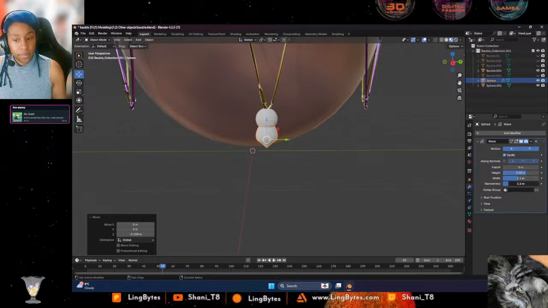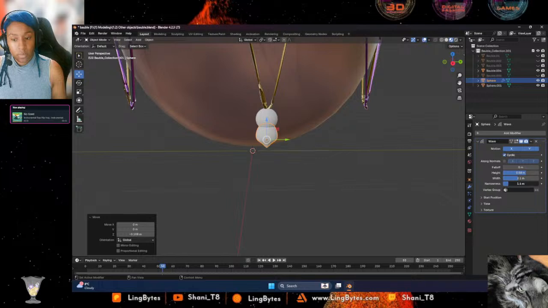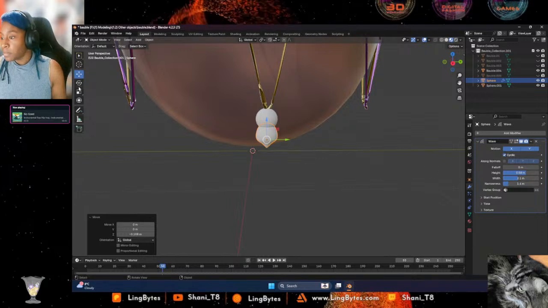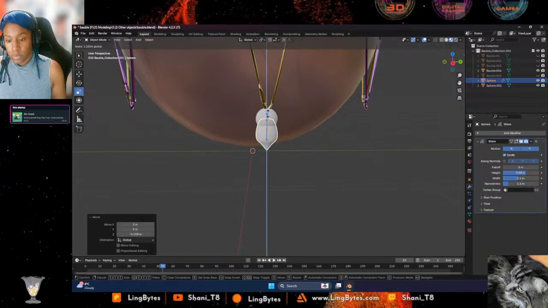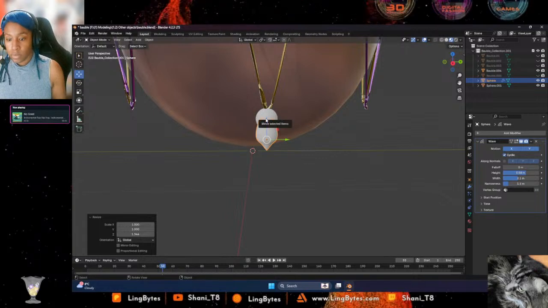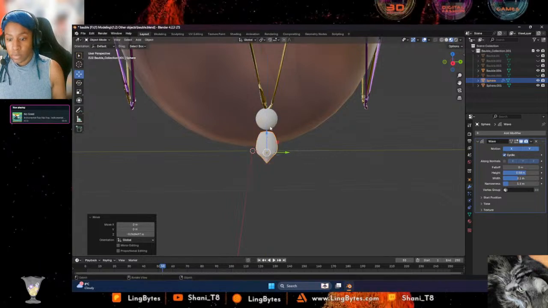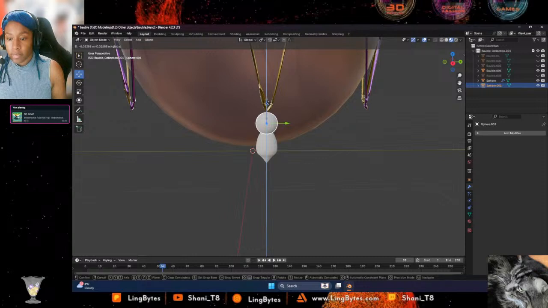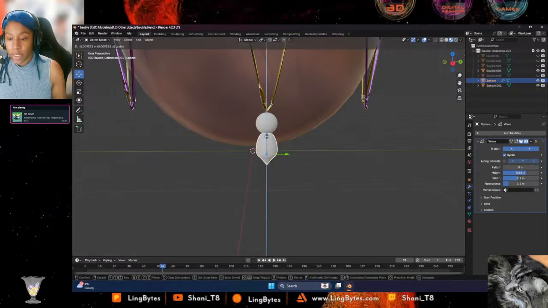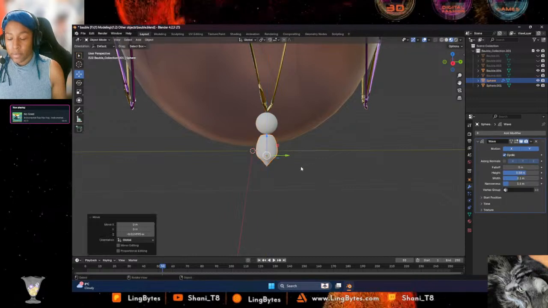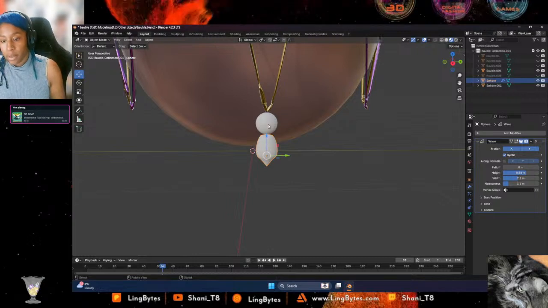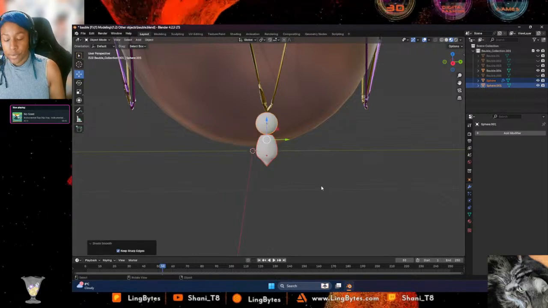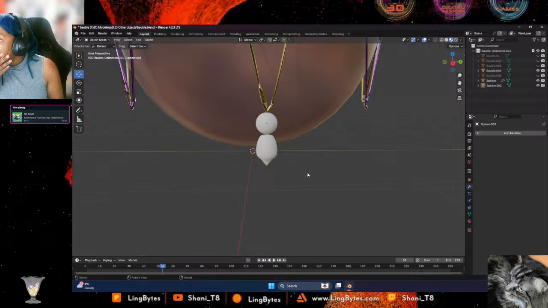There we go. And you can have a slight gap between you, actually. Like, that's okay. I do want to shade you both smooth, though.